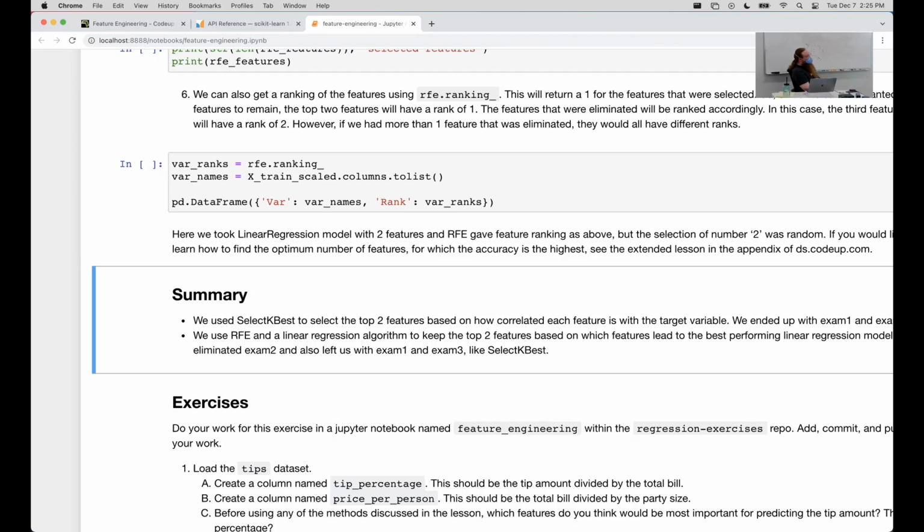Just like work-wise, if I'm trying to get an MVP out the door and I have this whole data set, I'll just run this, get my best 5, and then start working from there. Is that how it would work? I would strongly encourage you to, I know we press the gas pedal for the MVP. The challenge with these is that there's no visuals, so we don't really have an idea of the impact. And there's nothing that we can take away to our stakeholders from recursive feature elimination, other than just these are the important features, but we can't talk about the interplay or proportions. I'm still thinking still do your visuals better.